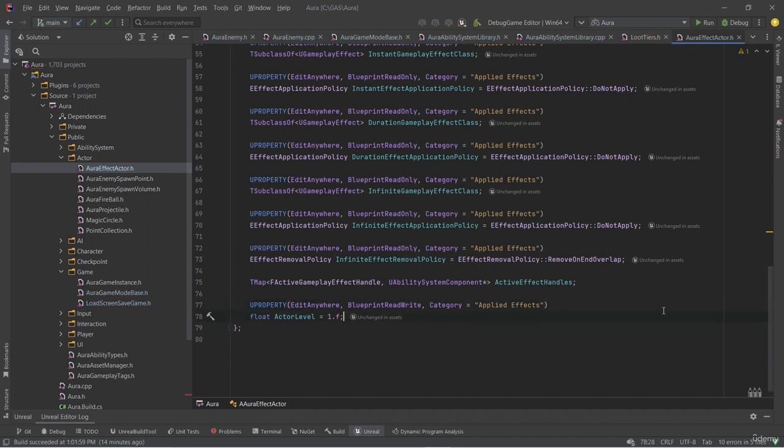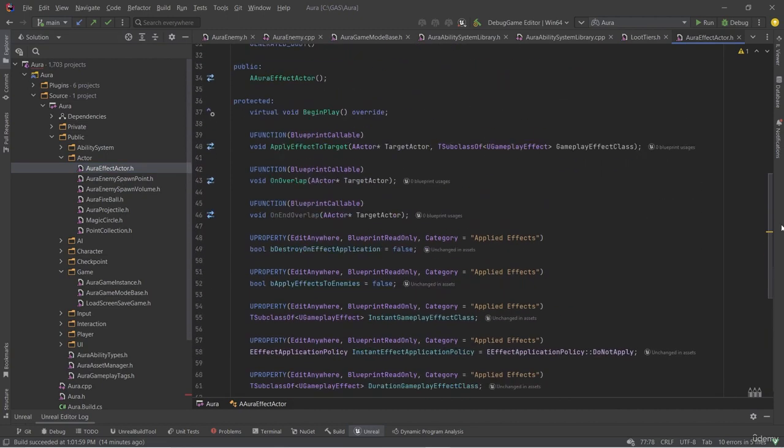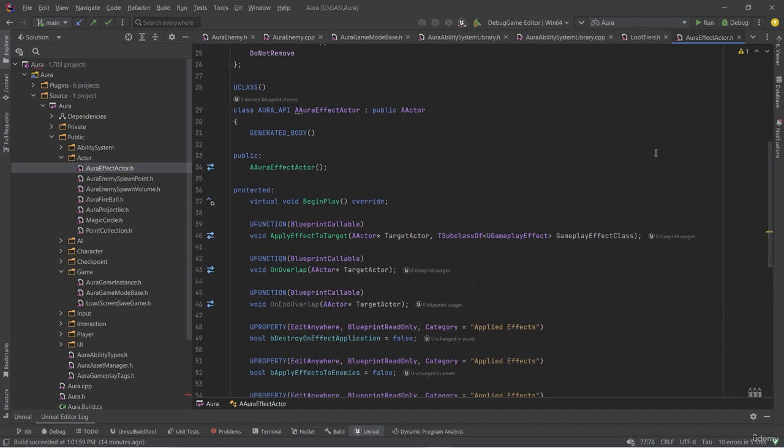So in this video, we're going to add a couple more capabilities to our Aura Effect Actor that we can opt into or out of. Just keep in mind that this is going to involve the tick function, which means we'll now have a little bit less optimal code. Things that don't tick are less expensive than things that do, so keep that in mind. But of course, this is just an option.